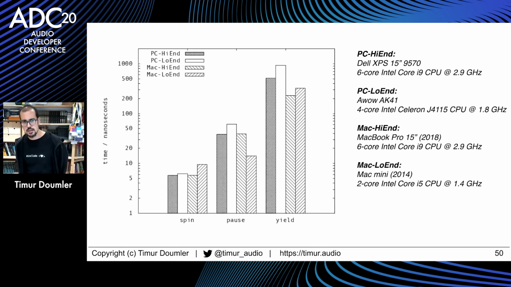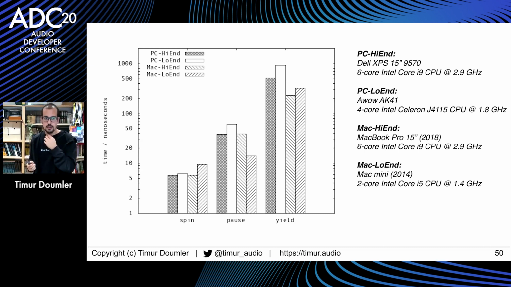There is a little bit of scatter, but overall we can still say that with spin, pause, and yield as the 3 backoff stages, we have roughly 5 nanoseconds for the first, something between 10 and 60, 70 nanoseconds for the second, and something between 200 and 500 for the third. So we still roughly have each stage taking 1 order of magnitude more time than the previous one.